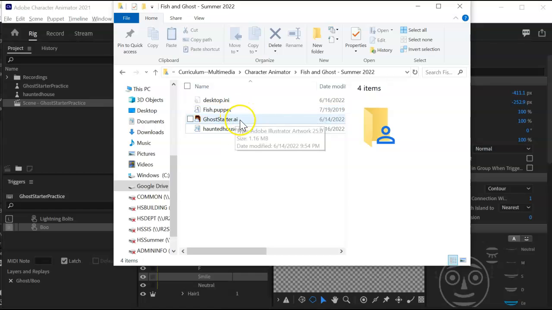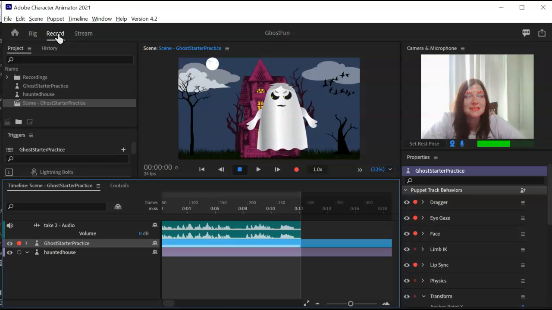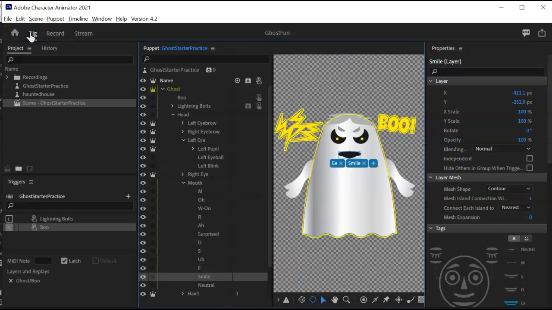Whereas an AI file, your Adobe Illustrator, does not have any of the rigging. So Adobe Illustrator does not have the sticks and the draggers and the triggers and all that stuff we've worked so hard on, that's not in the Illustrator file, but it is in the Puppet file. So you can export out a Puppet so that you could reuse this Puppet in any other project that you wanted.